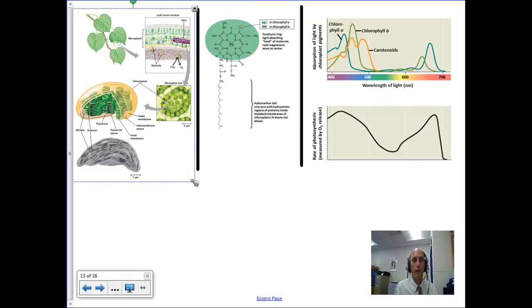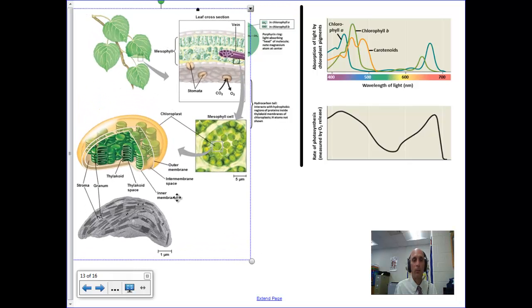Alright, so this is chlorophyll right here. This is a plant, and you can see what's going to make the plant leaf right here. If we take that leaf and we zoom in to a cross section, we can see the stomata on the bottom, and the top right here, and then the vein in the leaf right there, and then we have all these cells inside, and each one of those cells is filled with chloroplasts. And those chloroplasts, of course, make it green, and they are the ones that are going to capture the light energy.